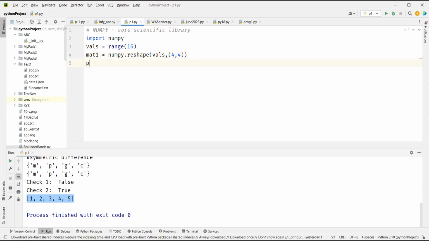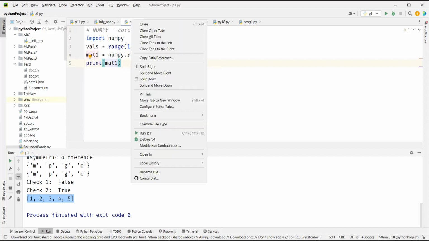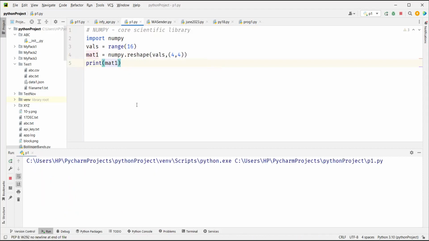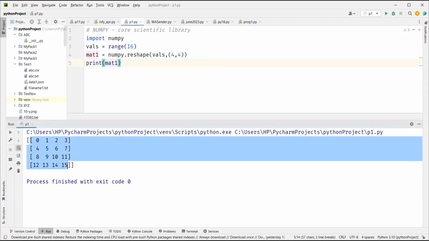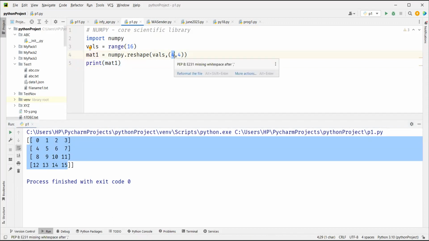Now when you print mat1, let me run this. You see, this is your matrix, right? I'm saying 4, the first value is rows and the second is columns. Now if I make this 5 and this 3, how many rows do we have? 5 rows and 3 columns.